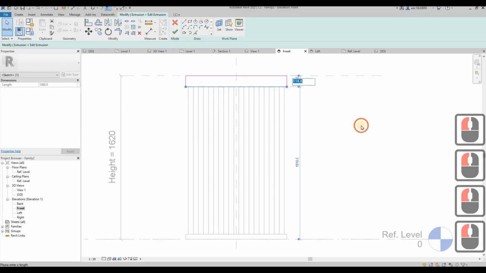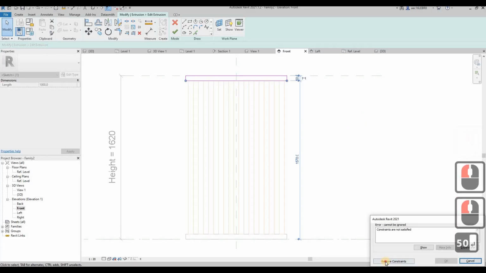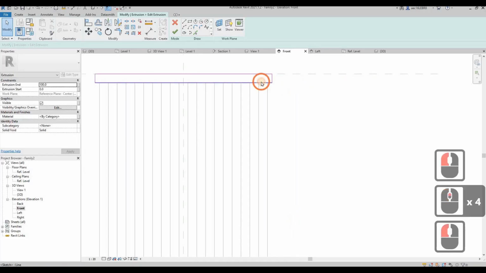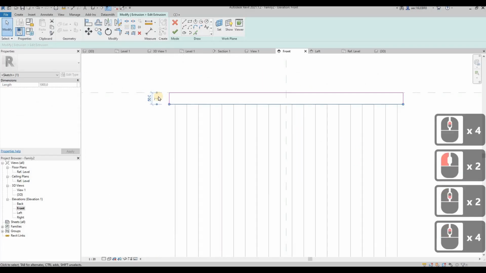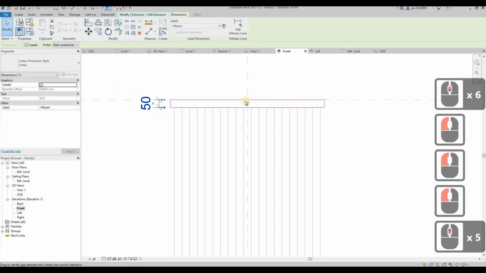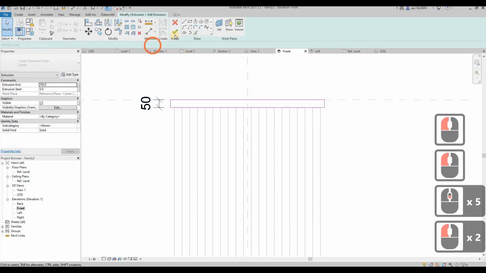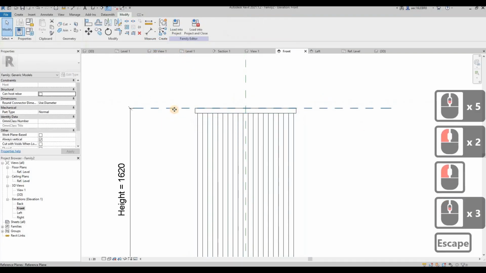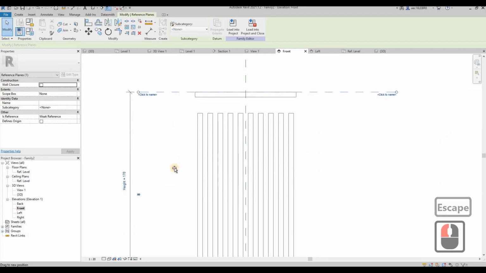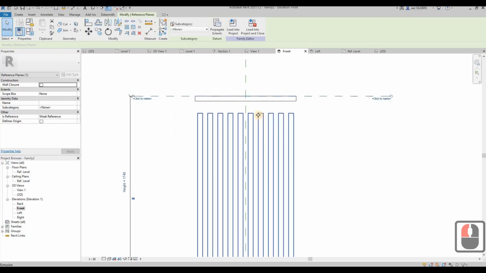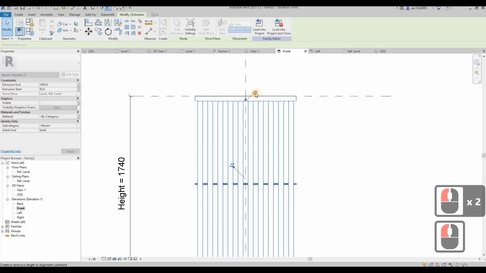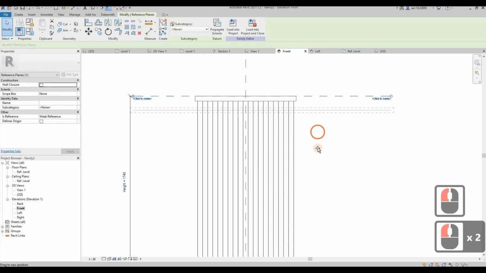Let's say I want it to be always 50 mm. Remove the constraint, 50 mm, then select this 50 mm, dimension this, and then click on this dimension, then I lock this. Okay, finish. Then if I move the reference plane now, you see the top piece will move accordingly. Then now I lock these Louvres to the bottom of here, then lock. Now I move my reference plane.